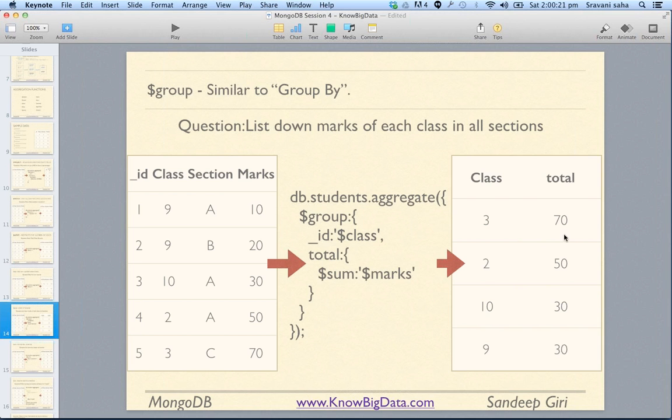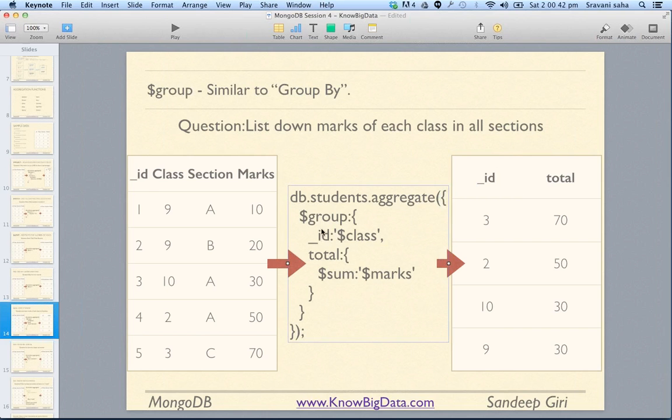ID is not a column of the table. It's like a key for which columns to take for group by. Right, it's a keyword. No, actually ID basically, what we are telling here, you see. Okay, now it will make sense to you.